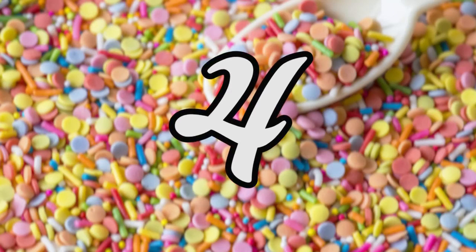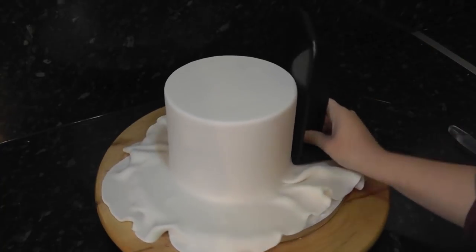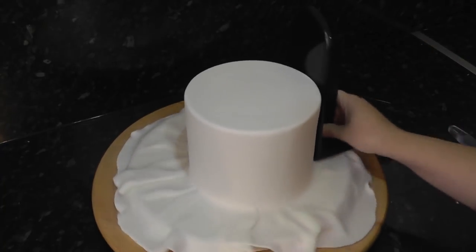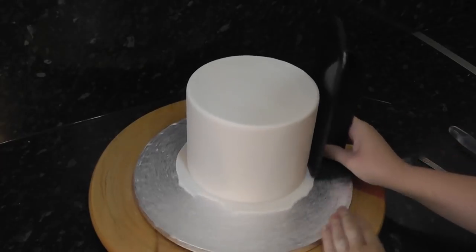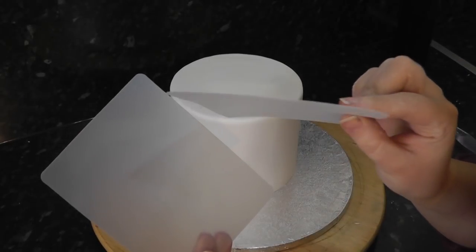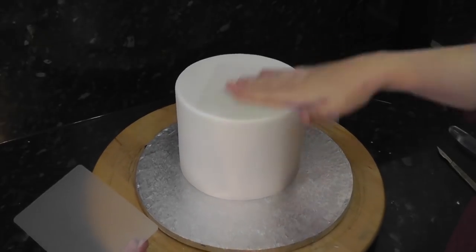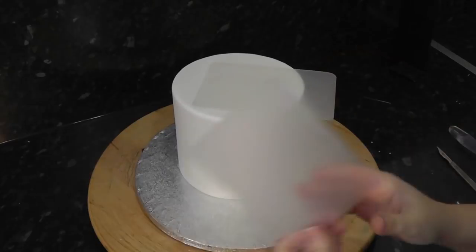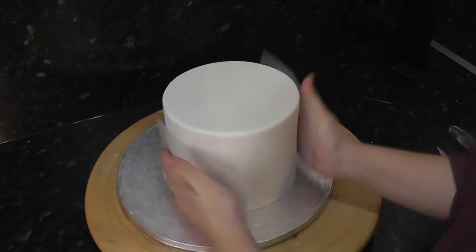Number four: acetate smoothers. If I told you when I started decorating that I thought a cake smoother was just a waste of money and I'd just used my hands, you would have rolled your eyes — but that's exactly what I thought. Those hard plastic cake smoothers, what a rip-off, I don't need them. Until I got one and I was like, alright, okay, this does make a difference. There's a step up from that: an acetate smoother, or as some call it a flexi smoother. These are thin sheets of plastic that allow you to buff out imperfections such as holes, cracks, and fingernail prints where your hand just involuntarily attacks that perfect finish you spent the last 20 minutes on.